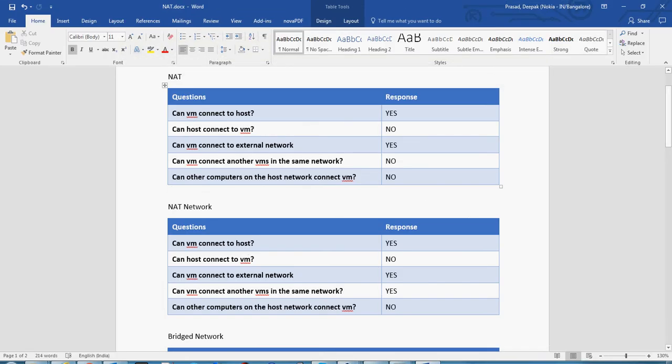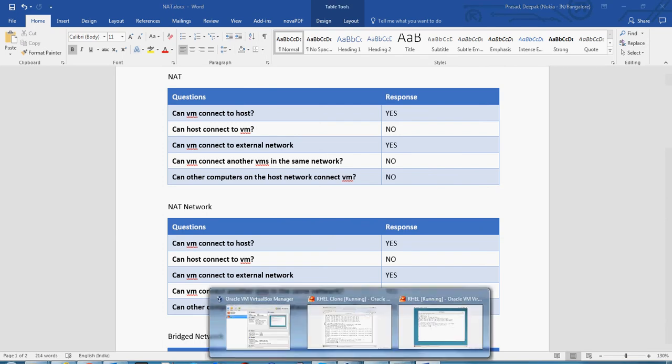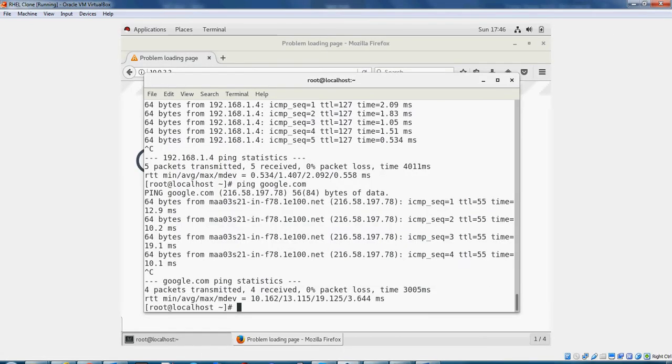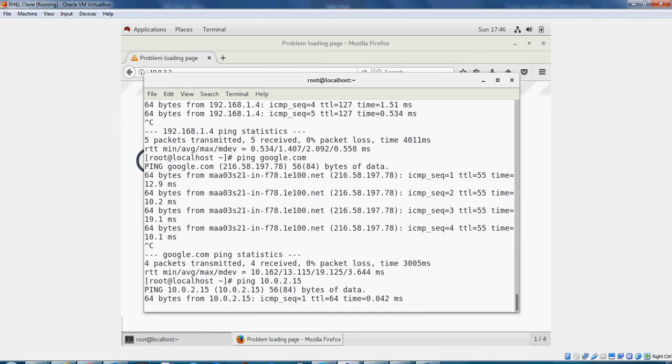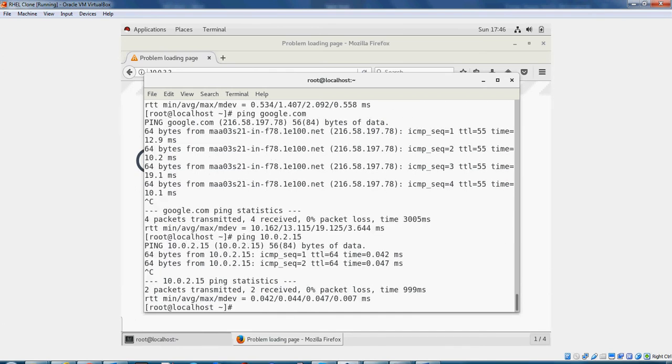So that's a yes. Can a VM connect to other VMs in the same network? I doubt that is possible because both the VMs are using the same IP address. If I ping 10.0.2.15, it would be like pinging the loopback address, the localhost, so that would not work over here.